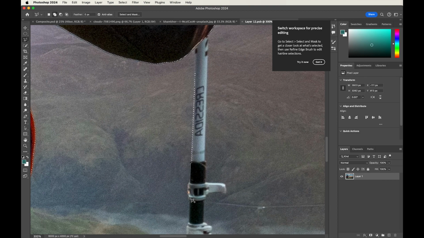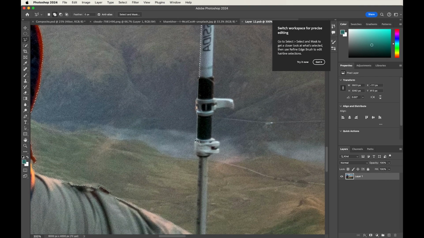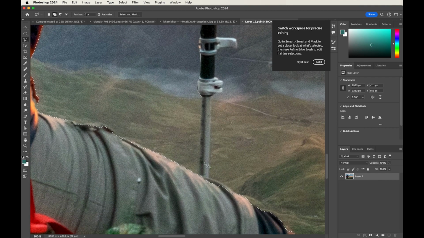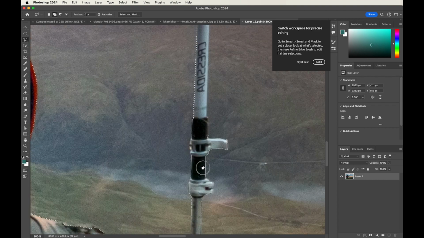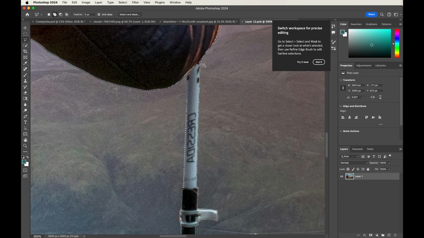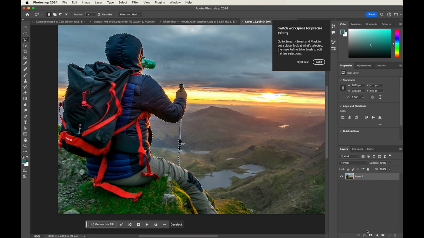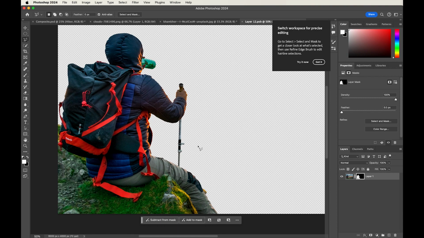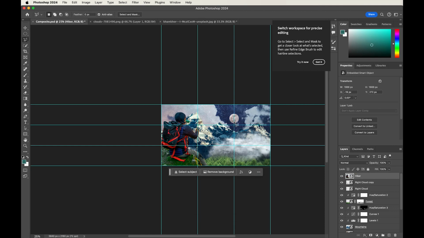The pole is a straight object, pretty easy to run down and get. I'm hitting spacebar as I select to help draw this. Get the quick clips. And we are almost there. All right, let's go ahead and show our hiker. He looks beautiful. Let's save him, or her, but I'm assuming him. All right, there we go.